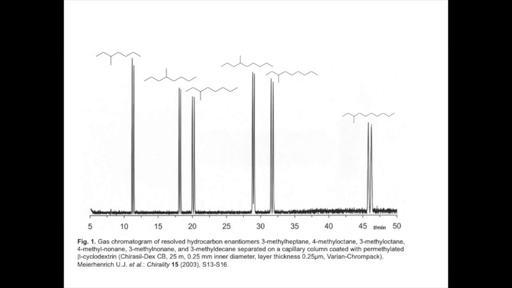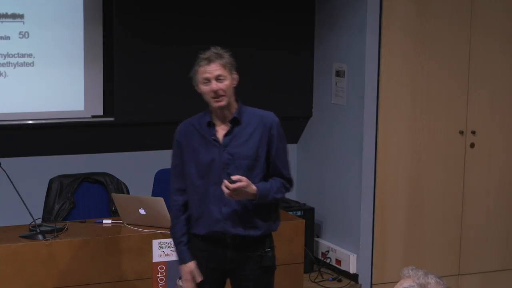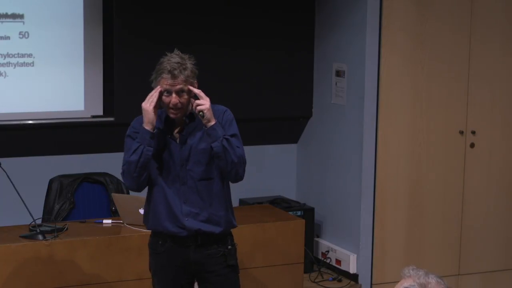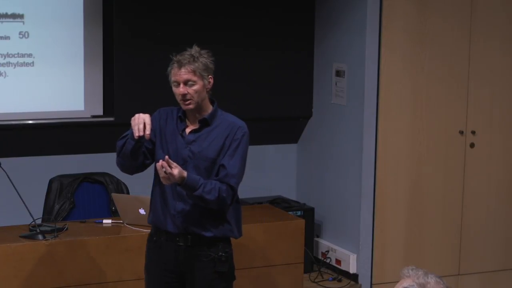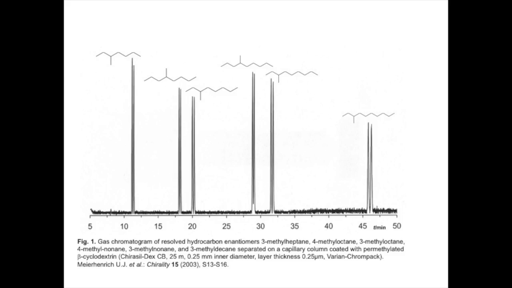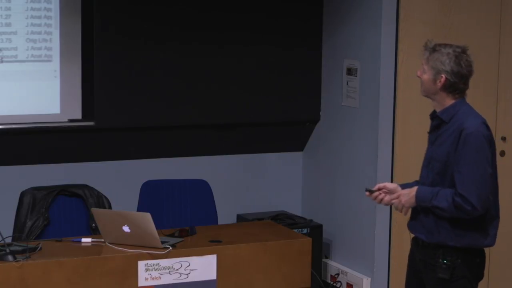The chemists among you, they say, oh wow, this is good. Why is that good? Because 3-methylheptane is just a hydrocarbon. If you want to separate the two enantiomers of 3-methylheptane, you have to link something to it. What you can do with an alcohol, for example, an aldehyde or an amine, you can easily separate those enantiomers. But in this case, this is impossible. You cannot easily design diastereoisomers that will then give you the separation. If you're interested, I can tell you this evening how we do that.